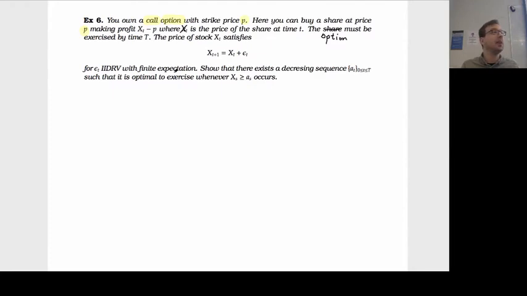And at any point in time, you can decide to exercise the share. Okay? So this isn't a call option where, at the end of time t, you can exercise the share, which I think is, I forget which one's American option and which one's European option. I think this is a European option. Does everyone agree with that? So American option is where I think at time t, you basically have to exercise the option, otherwise it expires. And European option is one where at any point in time you can exercise the option.